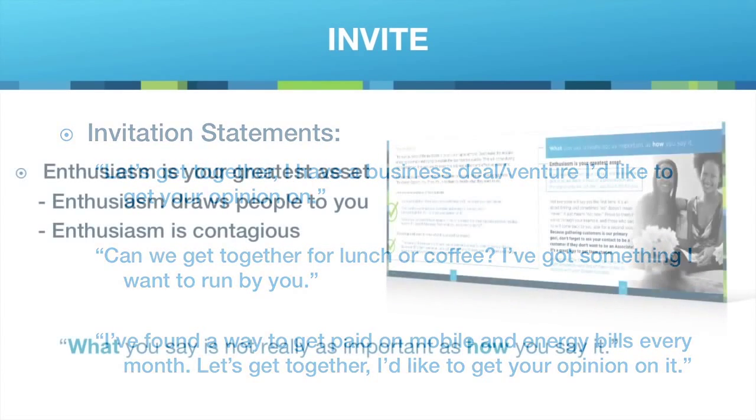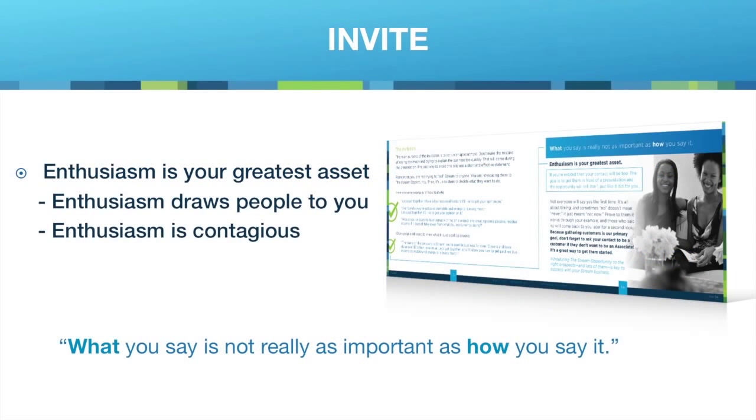Now, the next thing to understand about the invitation process is how important enthusiasm is to your success. It's your greatest asset. Enthusiasm draws people to you. Understand, when you don't have enthusiasm, it repels people from you. Enthusiasm is contagious, and if you are operating from a platform of enthusiasm, people will see that. They'll want to be a part of your team. It's not what you say, it's how you say it that is really most important.